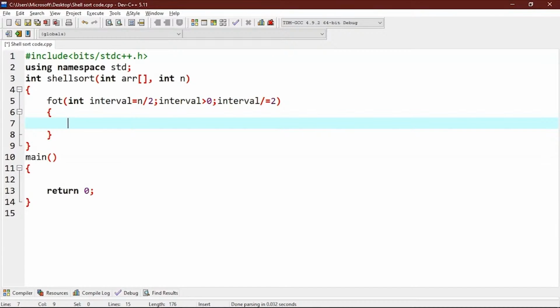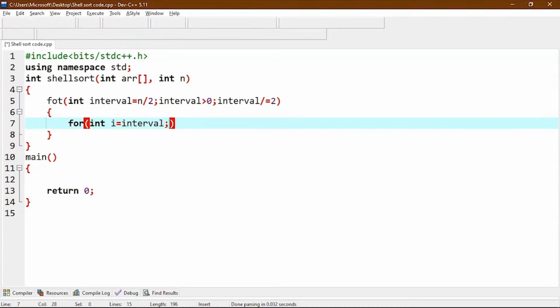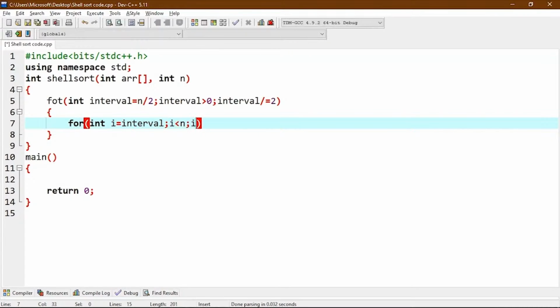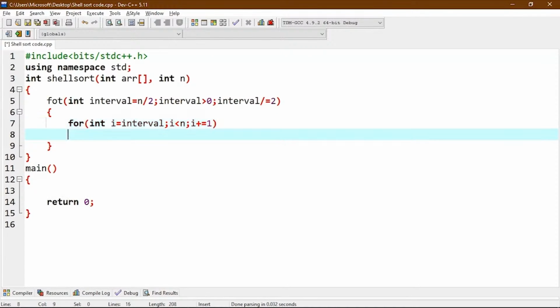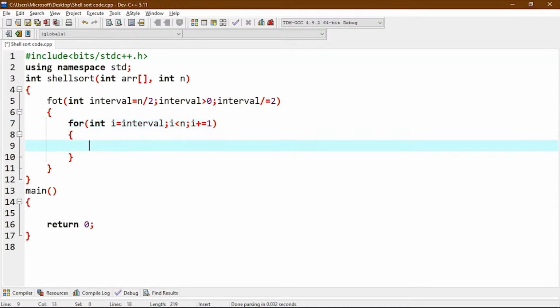Now we will do a gapped insertion sort for this interval. So for int i is equals to interval, i is less than n, i plus equals to 1, int temp is equals to arr bracket i.